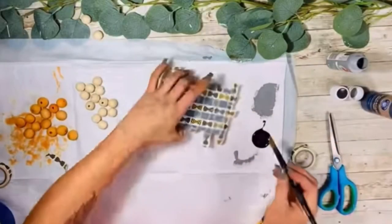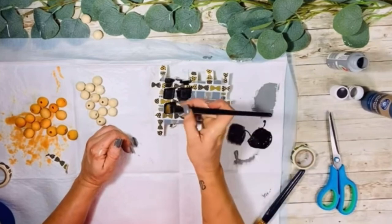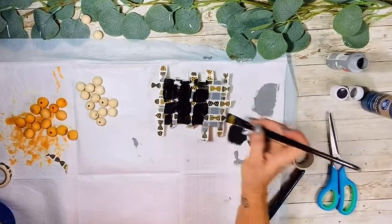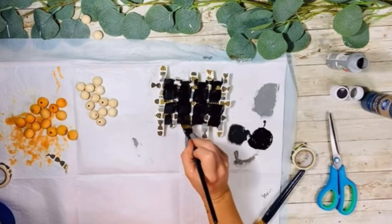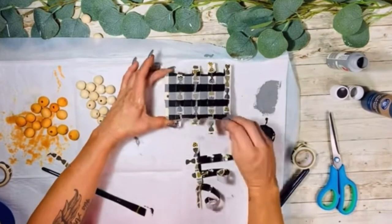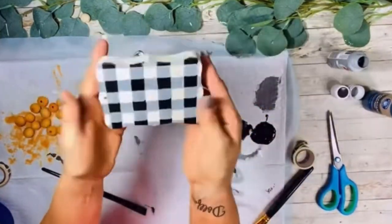You could actually, maybe on video you can't see it, but in real life you can totally see where those lines are a little lighter. You're going to leave that on there and then paint it with a darker color. So I went in with my chalkboard chalk paint, black, and just painted those little sections in. Then you peel it all off and check it out. I love it.